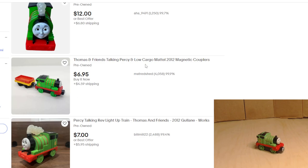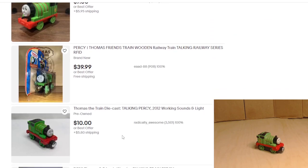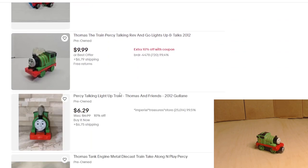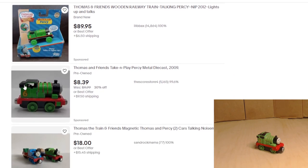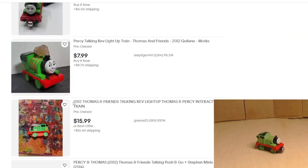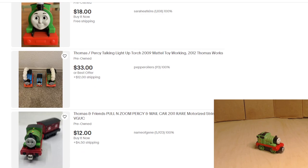This one's 12 with a fender that doesn't seem to go to him. I don't know, he just gets a generic one. Or somebody just threw it on there. That one's 15, that one's 17. That one doesn't talk. That one has the same open window as the other one we looked at. This one does not. Yeah, well, let's do 10. 10 works. This was a smoking household, possibly, because if you look, all these other ones are white. And this one's quite dark. Can't imagine they make too many variants on that.